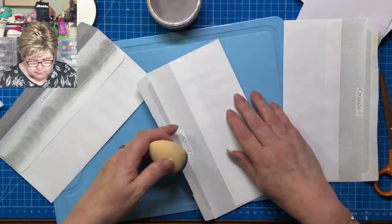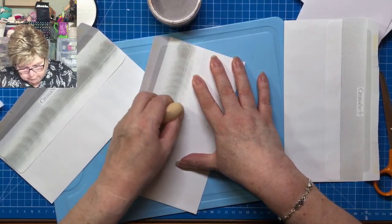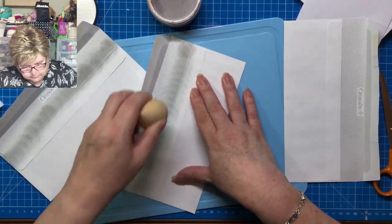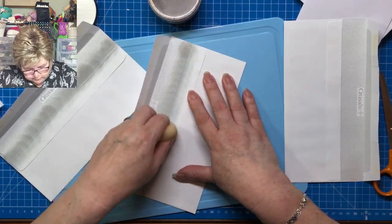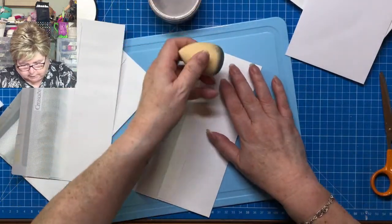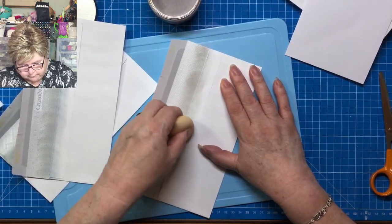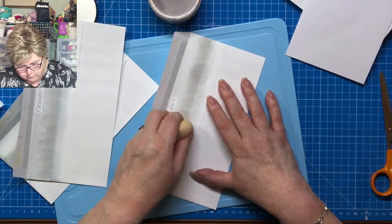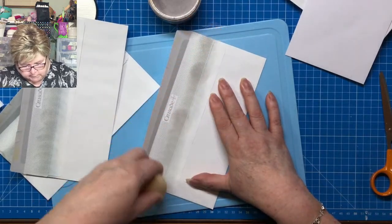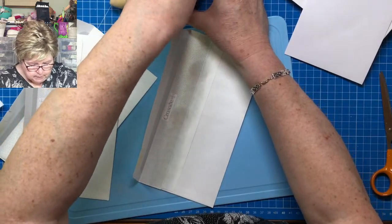So I'm just going to do along the flap because it gets increasingly difficult to do, especially if you've put paper on the underneath part. You just can't get to it. Then I'll stick them together so you can see how they go, and then you can work out, Leslie, if you need to cut bits off or trim bits down rather more, I would have thought, than cut them off. Right, so that'll do for that just now. I don't want really, really heavy inking.